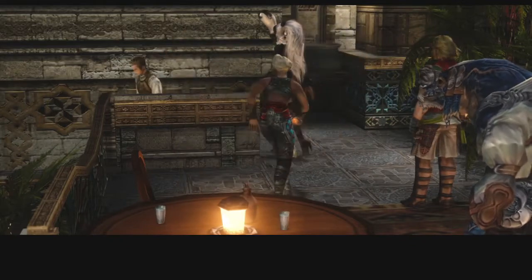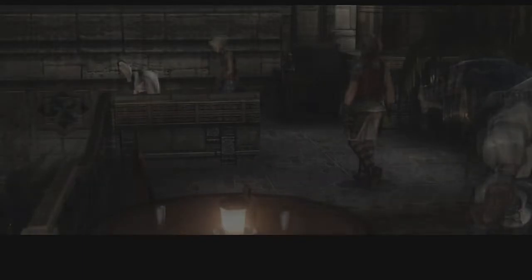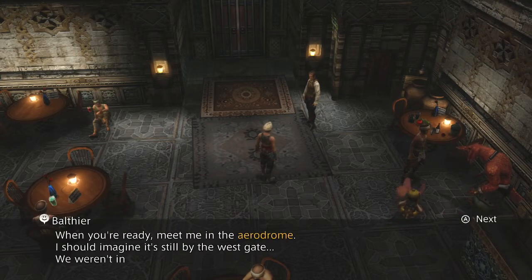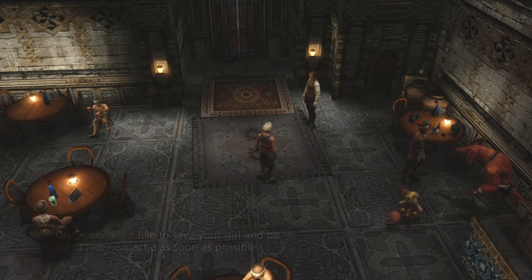Right. Begamnon's notes can only be referring to the Lusu mines of Bujerba. We'll leave at once. When you're ready, meet me in the aerodrome. I should imagine it's still by the west gate. You weren't in Albina all that long. Do be quick. I'd like to save your girl and be rid of this headache as soon as possible.